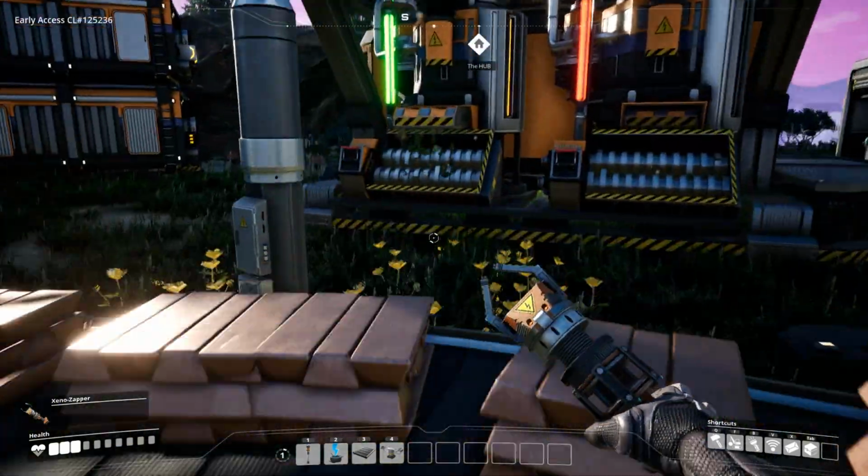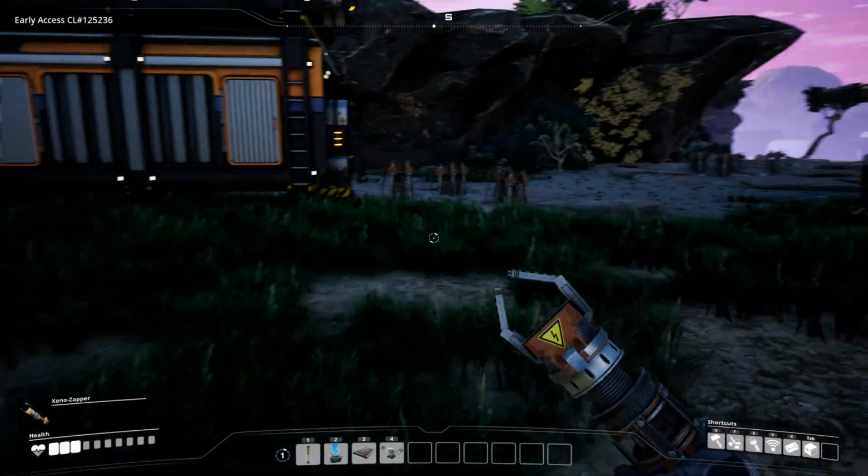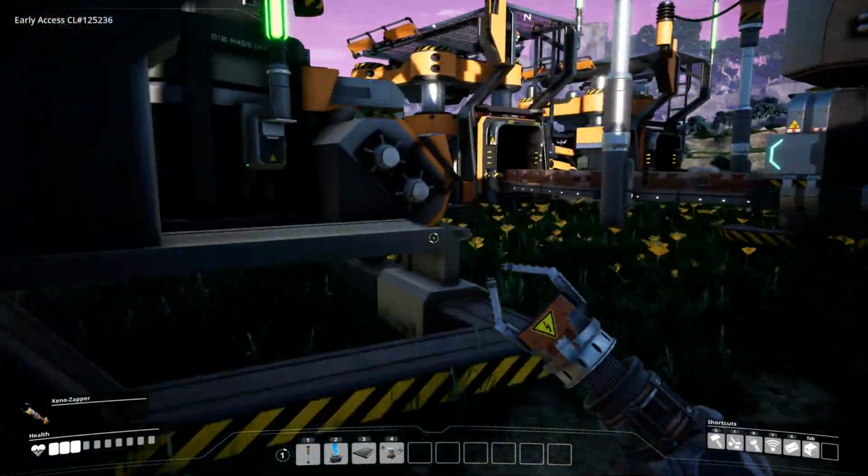Speaking about that, let's go over here right now really, really fast. And we got to babysit this thing too, because if it runs out of fuel, guess what? So I'm thinking what we're going to do right now is I'm probably going to start planning out a base.